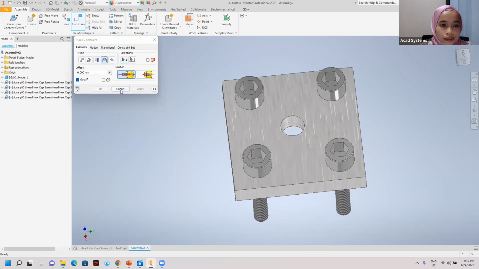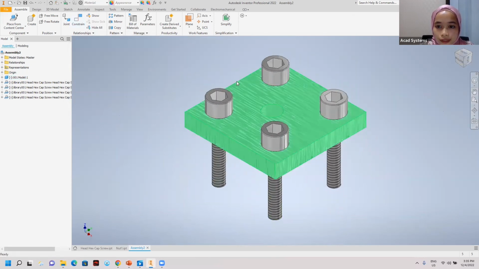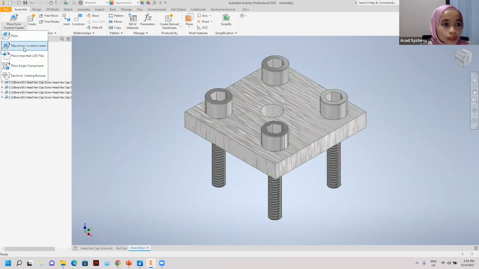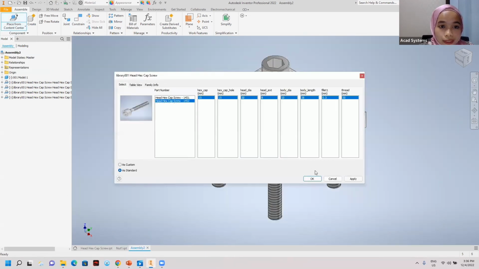Now I will insert the bolt. Also place from content center. And now I will select the second part number.